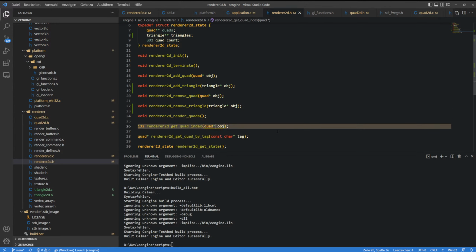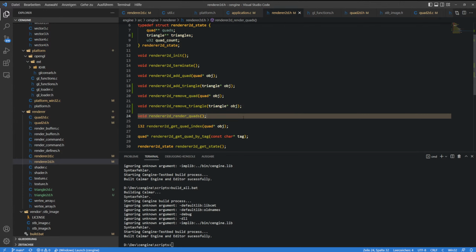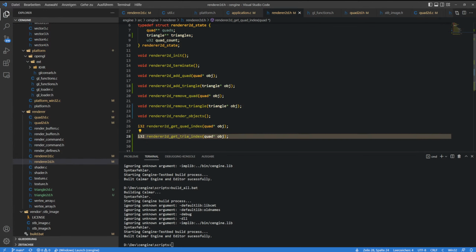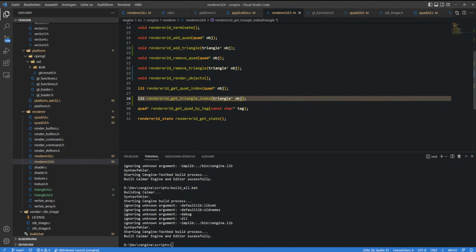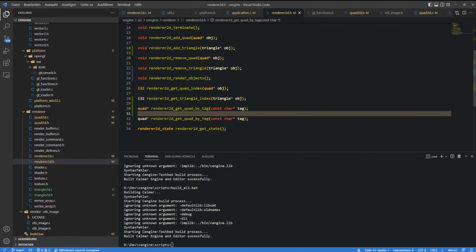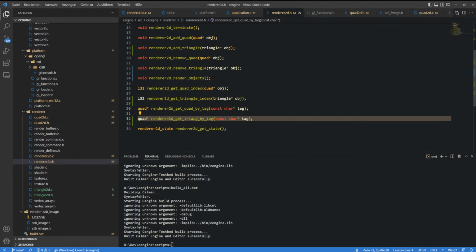Triangle obj, render objects. Let me do get triangle by index, get triangle by tag. Yeah.